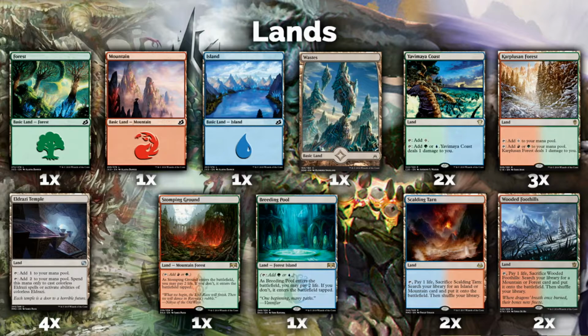The land base I'm showing you right now is something that's evolved over time as I've iterated. You could play around with it, if you want fewer Karplusan Forests, or you want more Yavimaya Coasts. You can play around with their numbers, but just make sure that the number of green producers stays relatively the same. I don't think I need to spend too much more time on the lands. Most of them are pretty straightforward. Eldrazi Temple, let's be serious here. It produces 2 mana if you're casting an Eldrazi spell, and that's amazing.